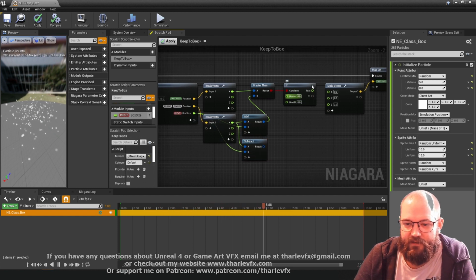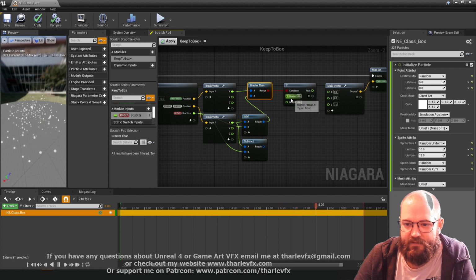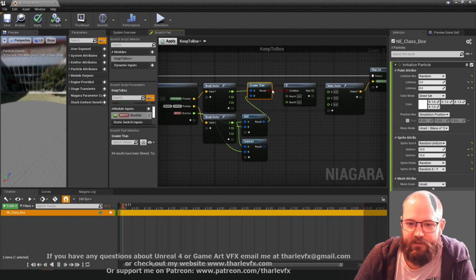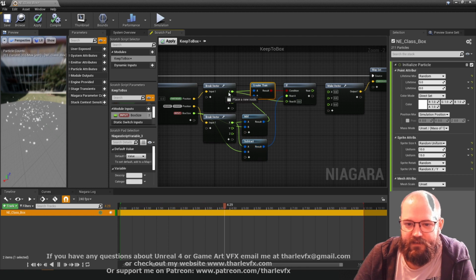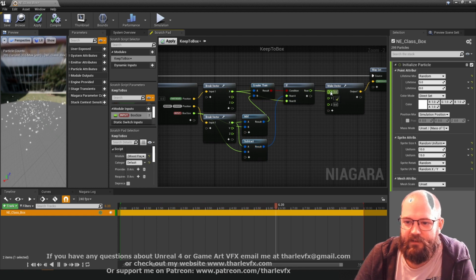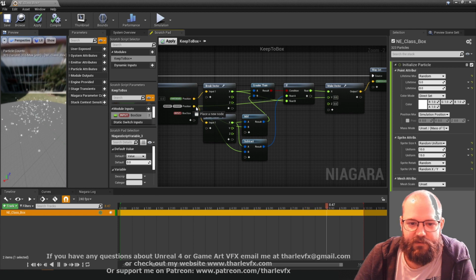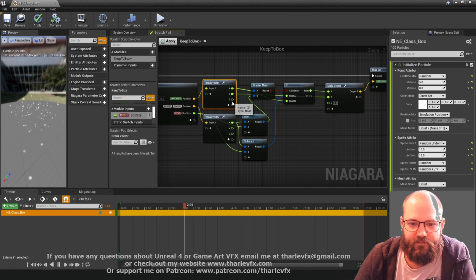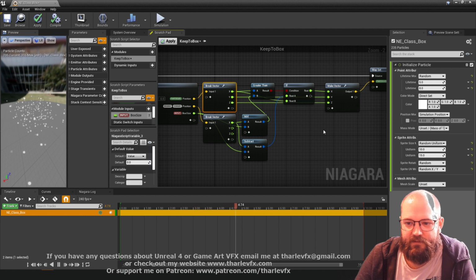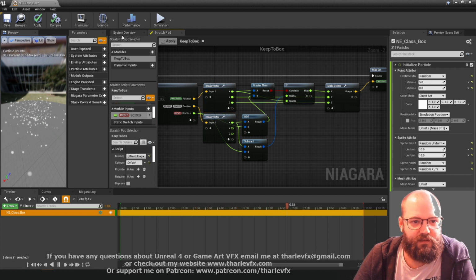If it's greater than, so A, I believe, is true, so we'll plug this one in first. So if it's greater than, move to there, and if it's less than, stay where it is. And that's going to become our new x position. I'm just going to wire through the z and y positions.